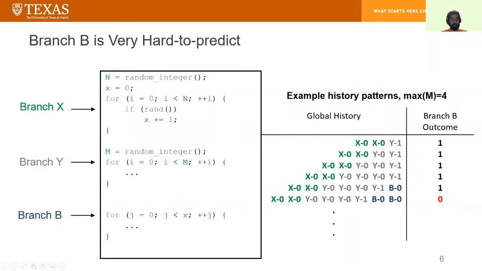Let's make Branch B even harder to predict. We add another loop guarded by Branch Y right in the middle of the two loops we used to have. This loop iterates for a random number of iterations and has nothing to do with the prediction of Branch B. But it is problematic for two reasons. First, as we can see in the table, it introduces so many new additional redundant patterns so it is bad for any predictor including TAGE.